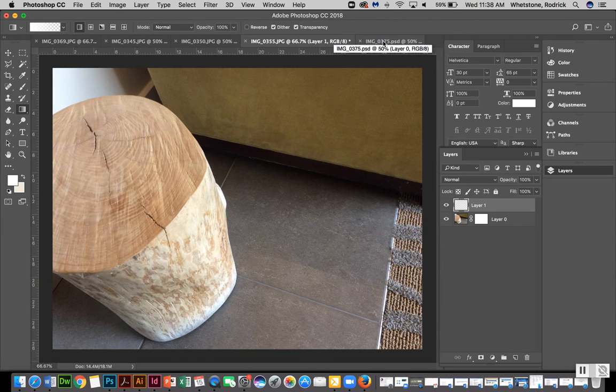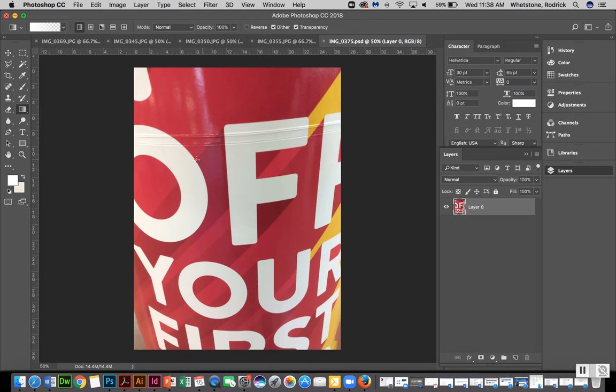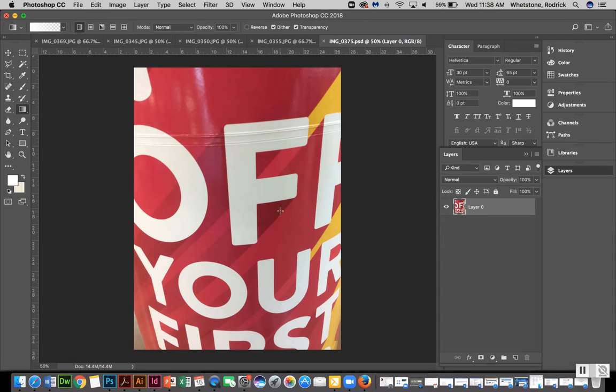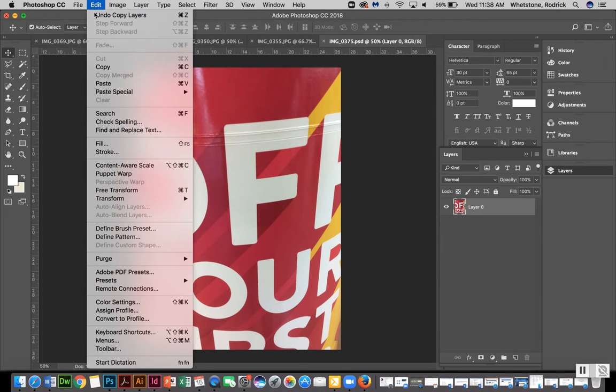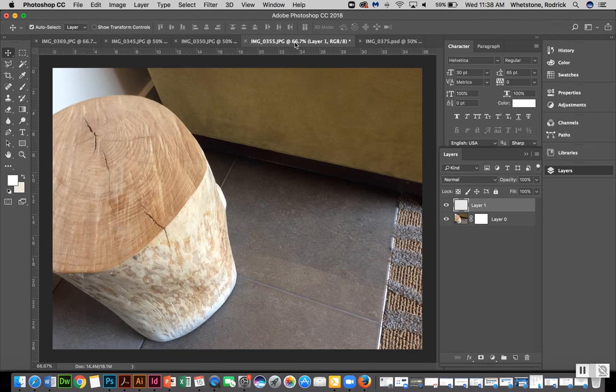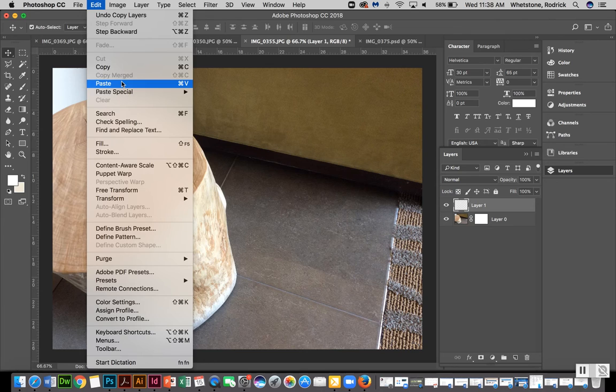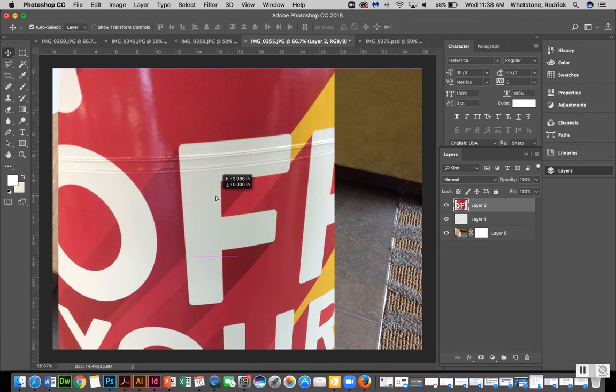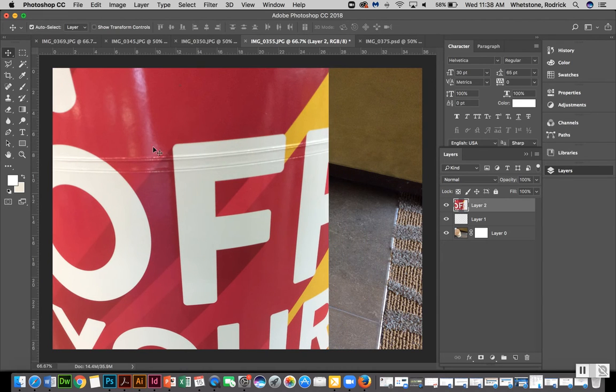What I'm going to do next is take my other image here, and I am going to copy it and paste it. I'm going to do Edit, Copy, go to our next picture here and do an Edit, Paste. I'm just going to paste that right on top there. And I'm going to make this image a little bit bigger because I want it to stretch all the way across.